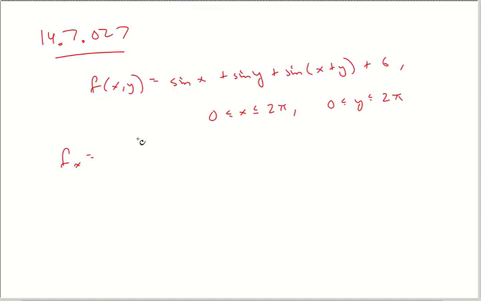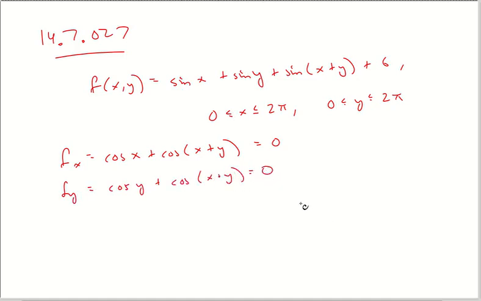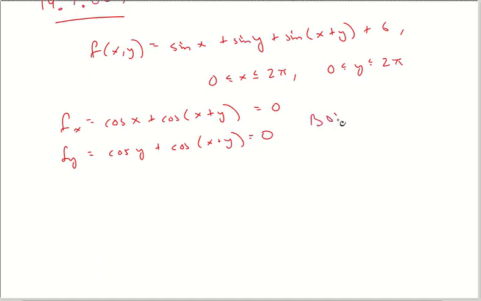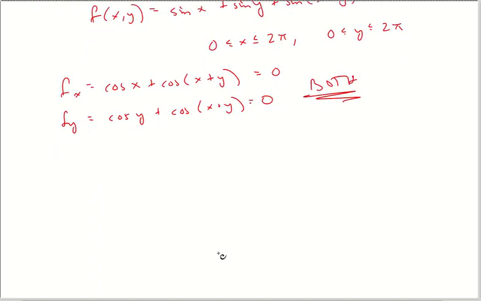So for x, my sine will go to cosine. That goes away. This guy right here, sine will go to cosine. And you're thinking chain rule, but there is no chain rule for this one because the derivatives are just ones. The 6 goes away, set this equal to 0. The next one, that one goes away, sine goes to cosine, and the same thing here, equals 0. You need both, by the way, to be equal to 0 at the same time. I tackled this one. I tried to work with it. I really didn't. I tried different things, and it wasn't working.